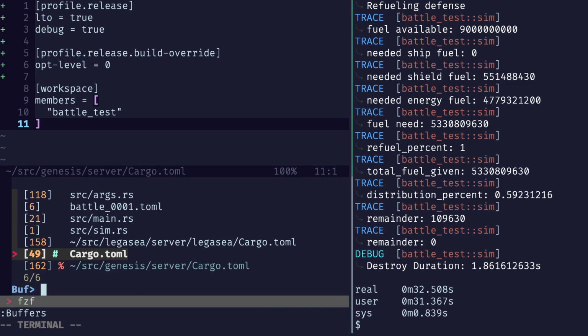All right, so real time is 32. Pretty good. Yeah, I think the next step is actually just subdividing it and letting this run concurrently across the cores. So if the armadas are large enough, just split them into like 2 pieces, 4 pieces, whatever it's going to be. You should be able to kind of map reduce this down.